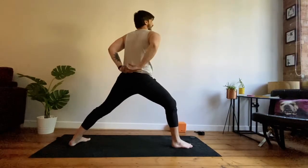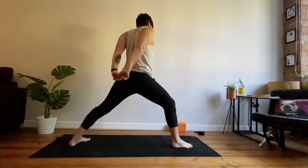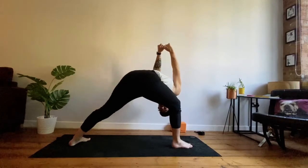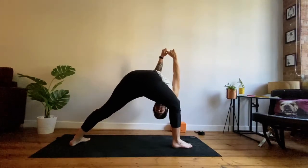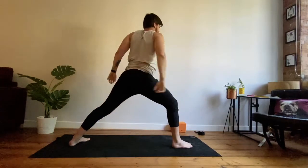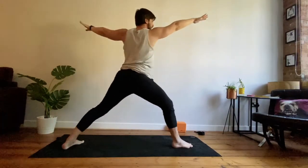This time inhale, interlace your fingers behind your back. Exhale, folding forwards into that humble warrior, reaching both hands up to the ceiling. And using your core, coming back into that warrior two.